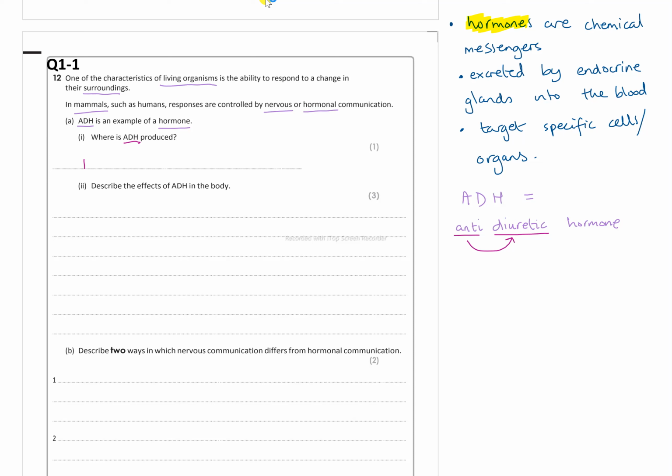It's produced in the pituitary gland. So that's your head. Right, the pituitary gland is there in the base of the brain.